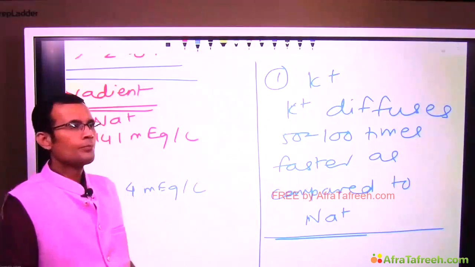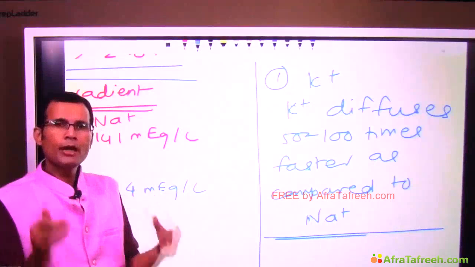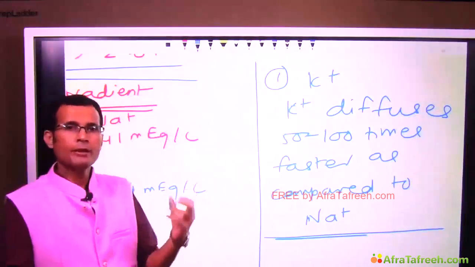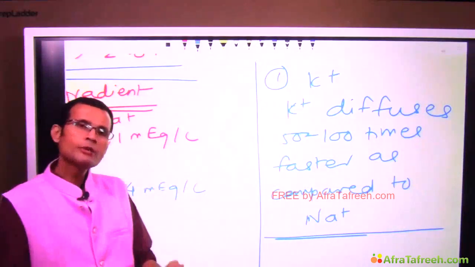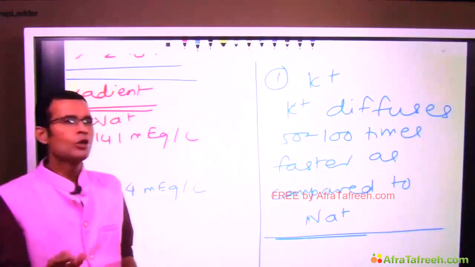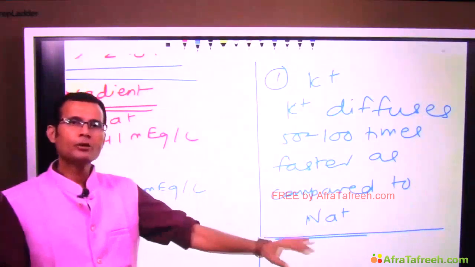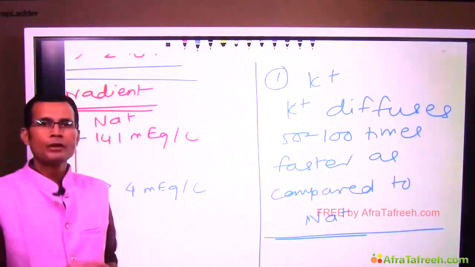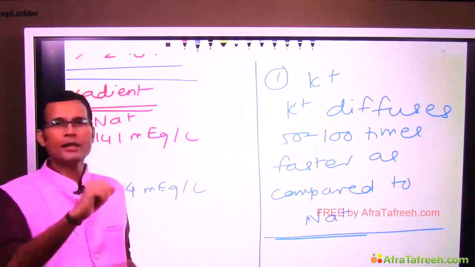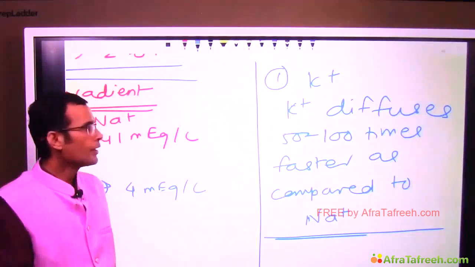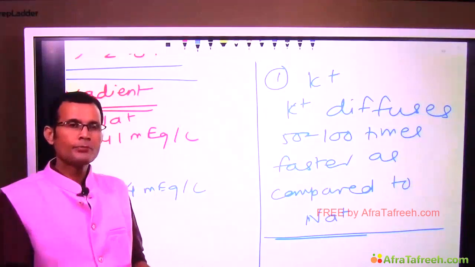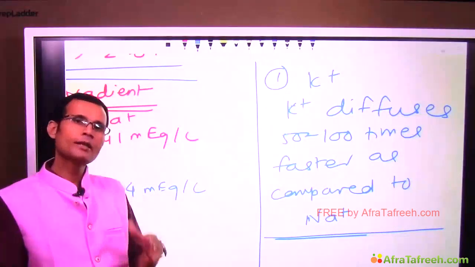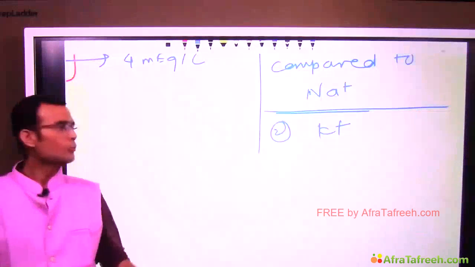The second question was the most diffusible ion for an excitable cell and its membrane. The answer will be again potassium. Look, whether it's an RBC or a hepatocyte, or an epithelial cell, these are non-excitable cells. Nerve and muscle are the excitable cells. Their membranes excite. Even for those cells, potassium will be the most diffusible ion. Fastest diffusion will be that of potassium. So the second MCQ answer was potassium.